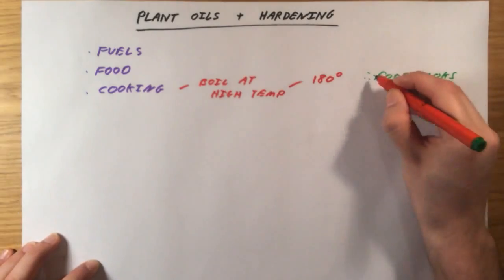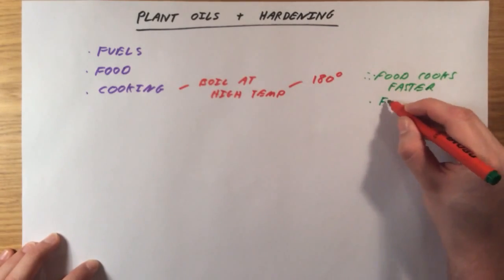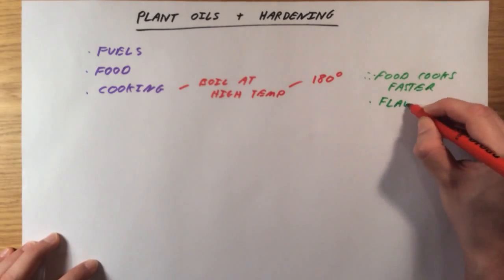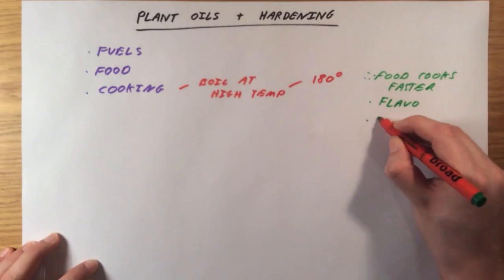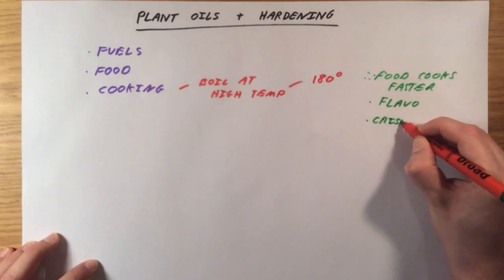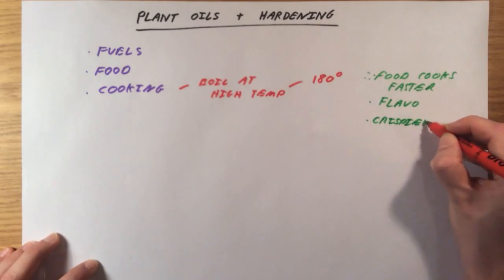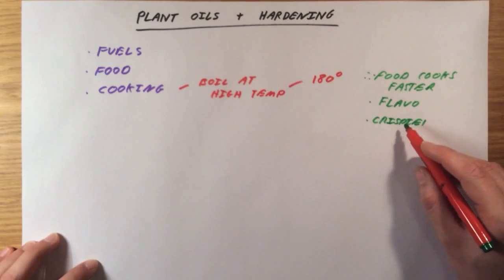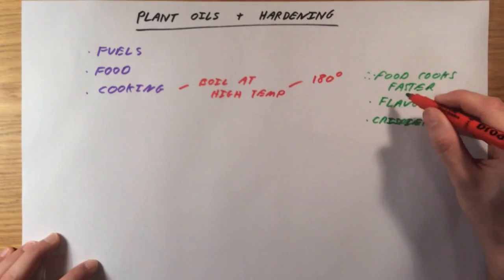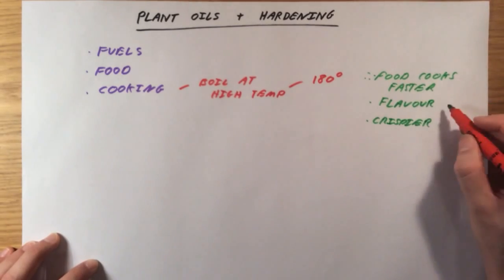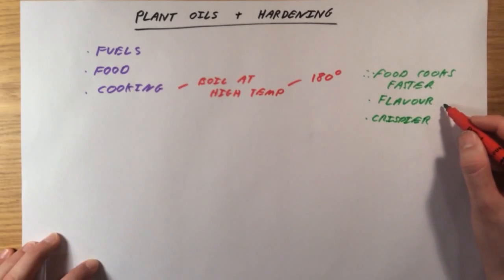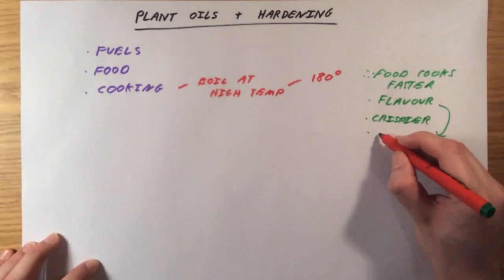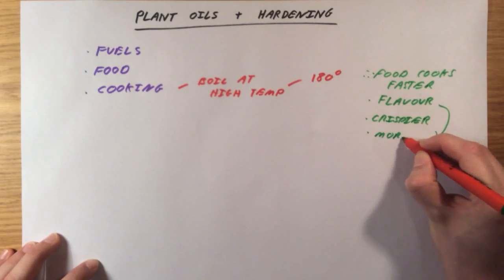What it also means is that the flavour of the food is going to change. Because you can get it hotter, it's going to change the texture, it's going to make it crispier. On the outside, for example, chips are a lot crispier than boiled potatoes, or mashed potatoes. And it's also going to change the flavour. The food you're cooking is going to absorb some of the oil, which will change the flavour and give it much more energy content if you cook your food in oil.